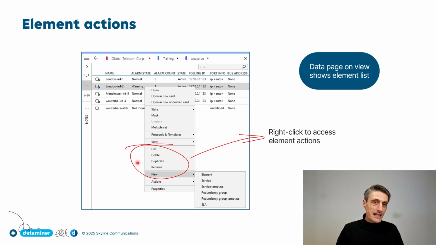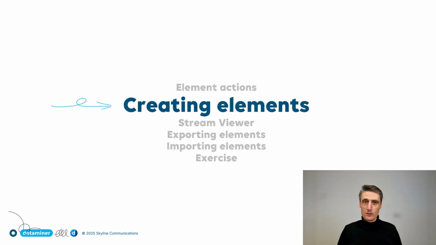So we can of course edit an element further, tweak it, change the name or whatever we want to change to that element. We can of course do a delete. We can do a duplicate if we need to add multiple of the same elements or more or less the same elements. We can easily duplicate that as well. And a rename is just a shortcut in here as well. But we will go for a new element as a first exercise, and there are some other items we can add. That's more for later on. So the new element is what we will be looking at right now.